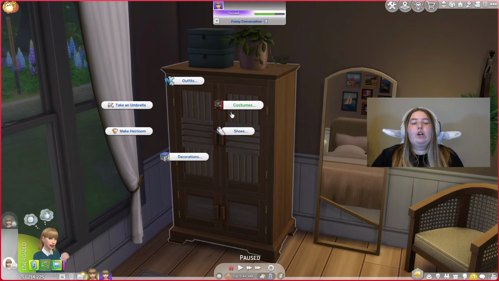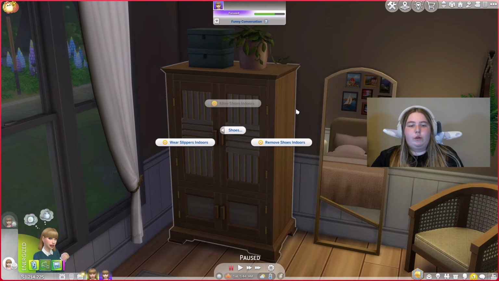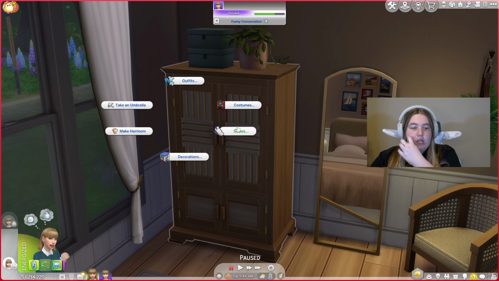And then we also have a shoes pie menu, which is new for the dressers, but with this mod, it includes it. So you can set the shoe rules. So right now I am allowing shoes indoors, but I can change it to wear slippers indoors or remove shoes indoors entirely. And you can do it from the dresser, so you don't have to buy that sign if you don't want to. So I thought that really came in handy.